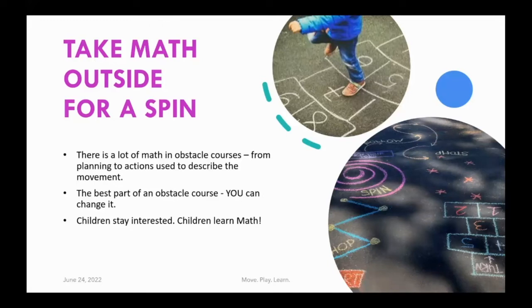I'm going to ask you all to please have your students participate in creating this obstacle course. You can add words. If you want to incorporate language or grammar, maybe you're breaking down a sentence structure, you can have elements within the obstacle course where they're applying not only math, but also the structure of that sentence. A lot of things that you can do, but we know, as I'm going to continue to stress, we all learn by doing. So these are really great, fun activities.